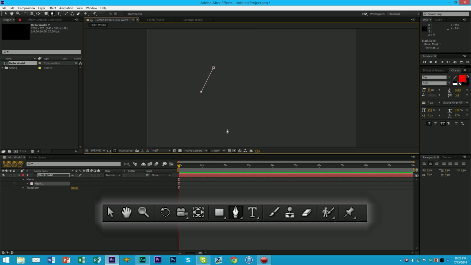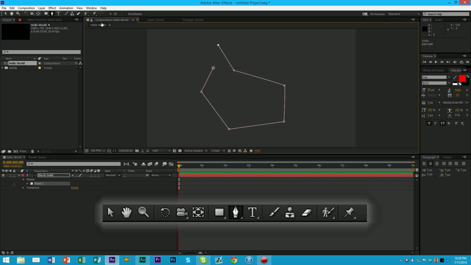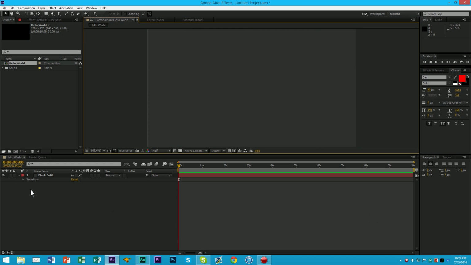Right here we have a pen tool. It basically allows you to make a mask that isn't of a uniform shape. Yet again, we'll get into that later. I'm just going to undo the mask. Cool, that's pretty much it. These ones are kind of rarely used, but again, if we have more time, I will get into that later. I'm sorry if I'm saying that a lot.